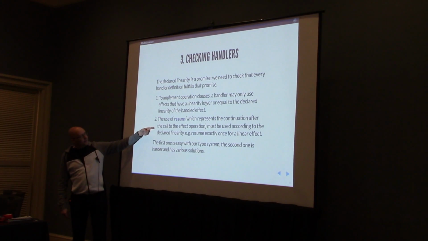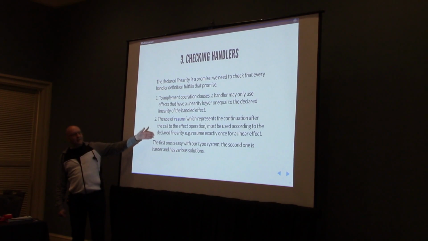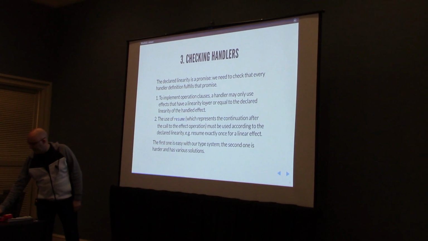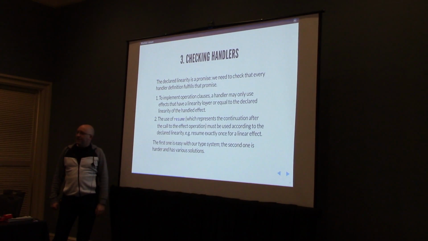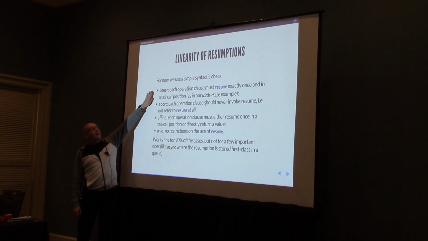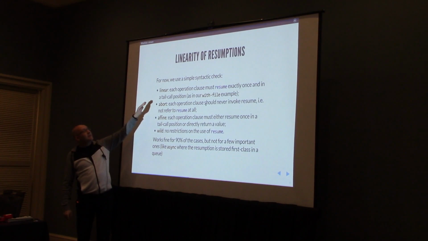In the tech report, which will be online next week, we have a syntactic restriction on it. We syntactically check whether the resume is used linearly or not. It's a bit like tail call optimization, so it has to be obviously linear. But you can imagine doing something more advanced based on a linear type system. I'll give a sample of that in two slides. So for now we just syntactically check: if it's linear, you must start with resume, and resume shouldn't occur anywhere else. So now we're sure you resume last. And this works great for almost all operations, and the others are obvious to do.